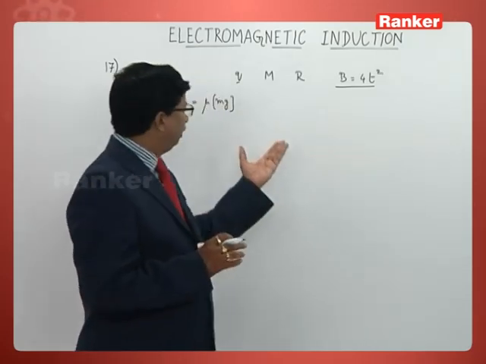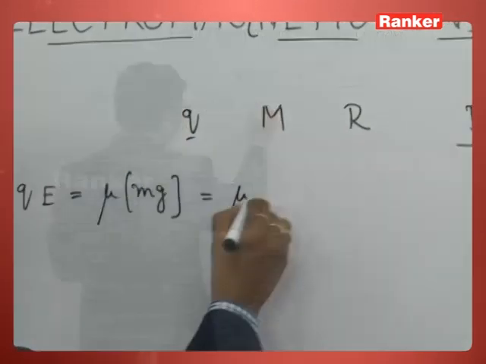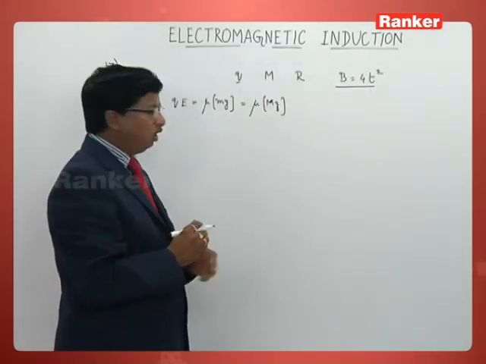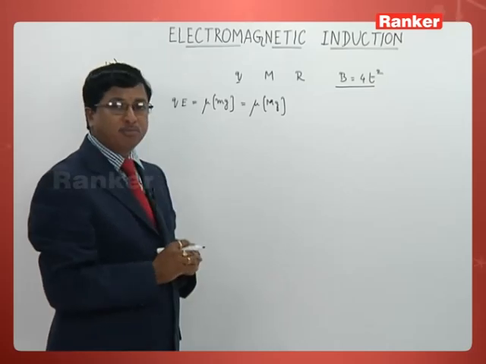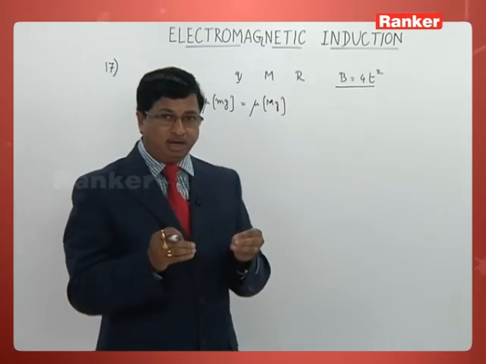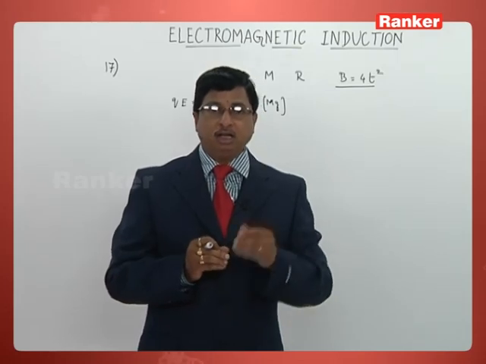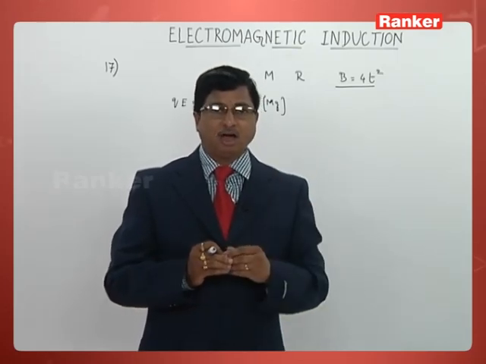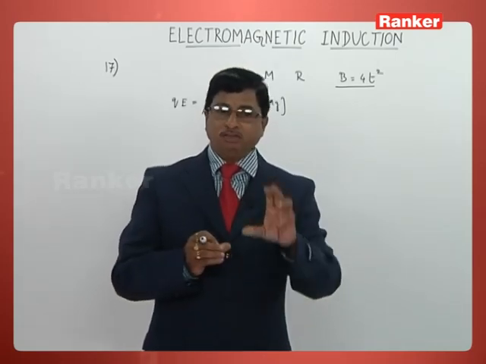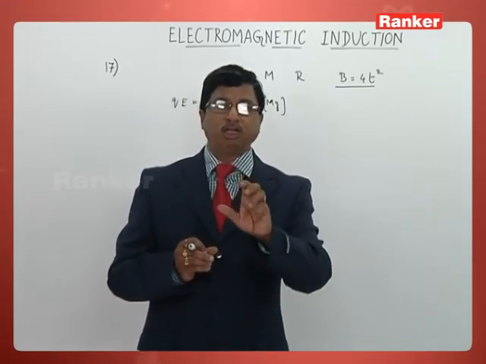Acting on the body means, okay, he has given the mass of that body as capital M. So I can write the same thing this way, mu times mg. But out of this, when we want the value of mu, the one and only value which we have to estimate is going to be E. That is nothing other than electric field intensity, or intensity of electric field, or field strength, whatever you call it. In this problem, if you look carefully, that value has not been provided to us.